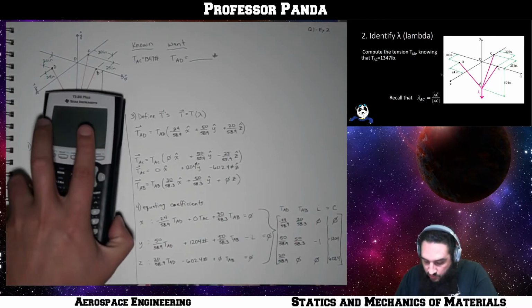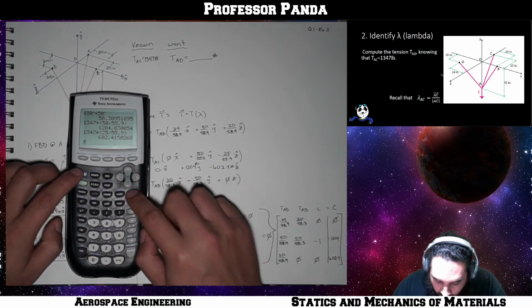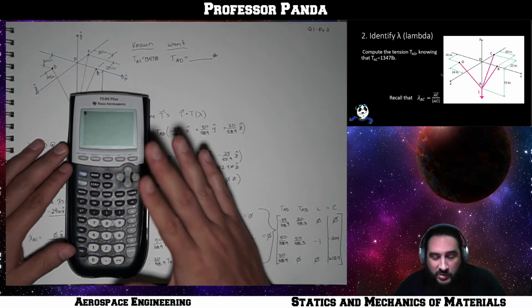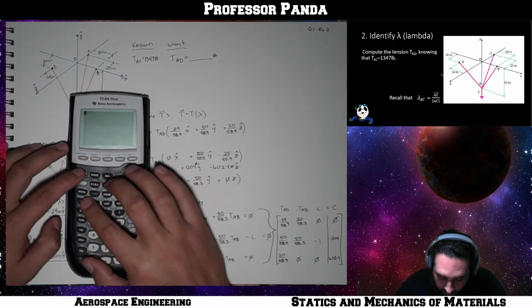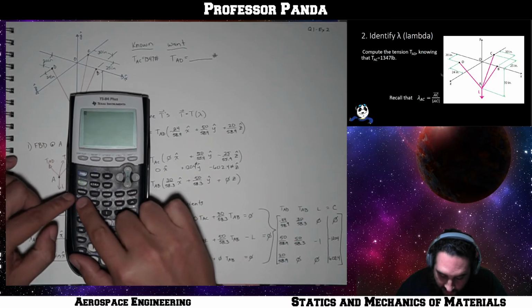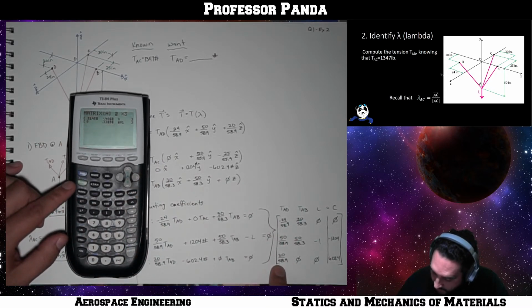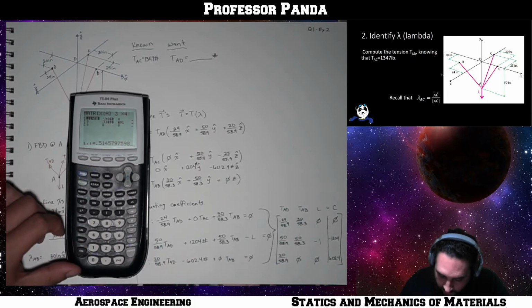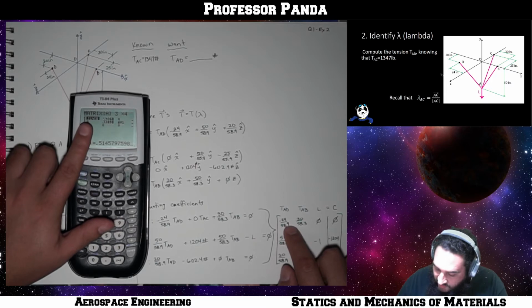And now I'm able to put this into my calculator. Okay, so old and dusty TI-84 Plus, there's probably much better calculators out there on the internet. This is just how I do it. So I'm gonna go ahead and grab second matrix. I'm gonna edit a matrix, and this is gonna be 3 rows by 4 columns. So 3 by 4. Good. And now in each one of these cells, I'm going to pop in one of these numbers.